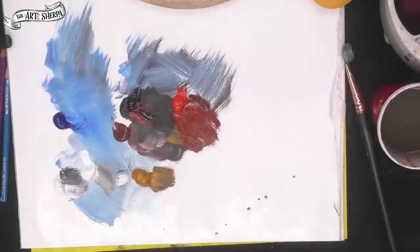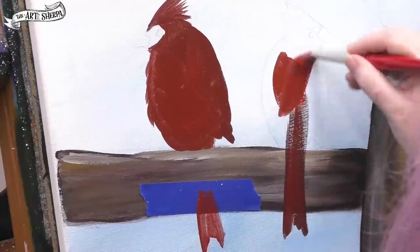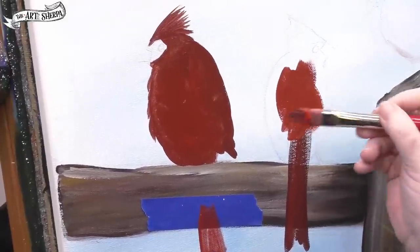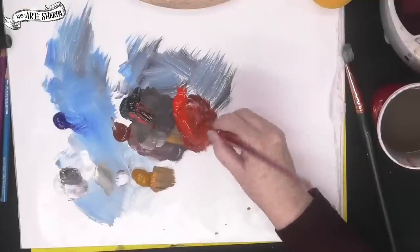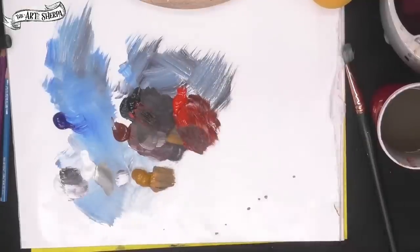Mixing up a good amount. You can see I'm trying to get in that Goldilocks zone with the paint, which is where it just smoothly covers out, but it doesn't drip or dry, for this technique.